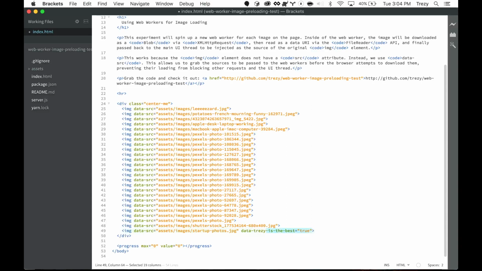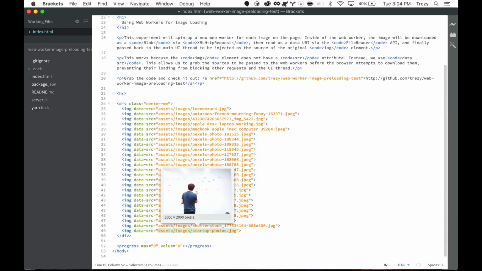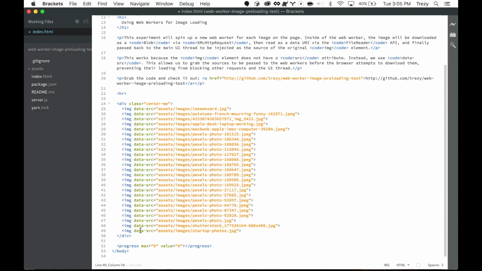I'm just saying it. Yeah, so data attributes are nice and simple. We've got our data-source attribute, which is going to be the path to our image, right? And since it's data-source, the image tag will not automatically download it because it doesn't know what data-source really is. If it was just source, then it would automatically load the images.